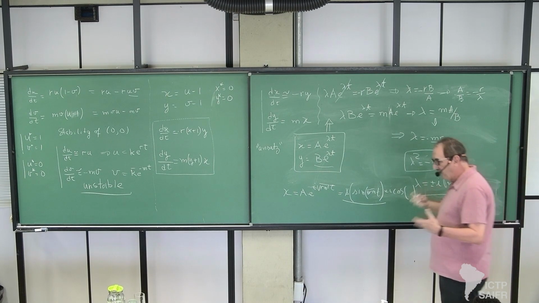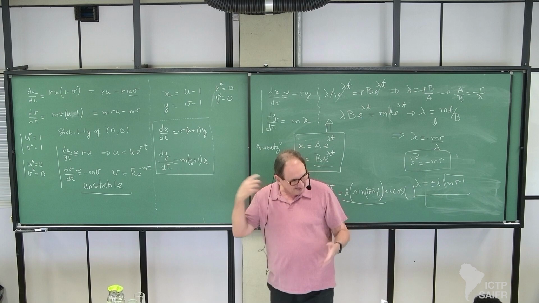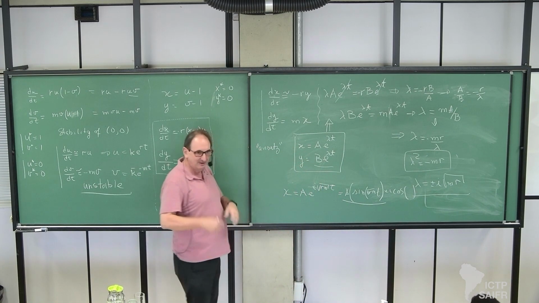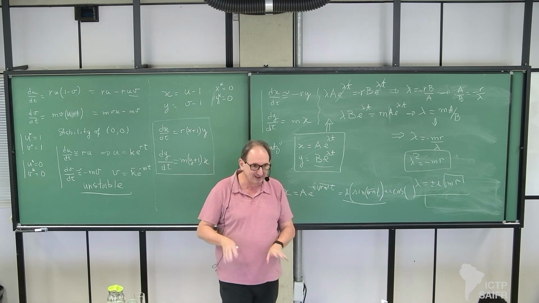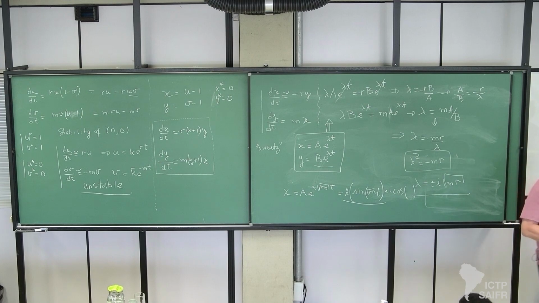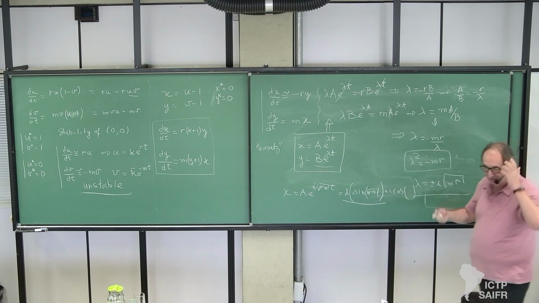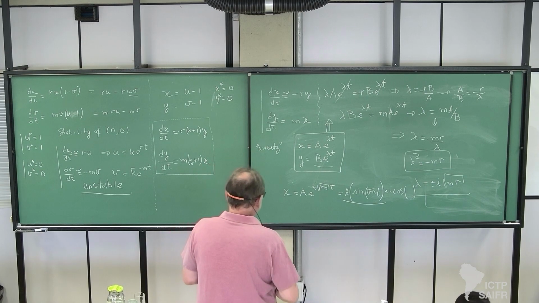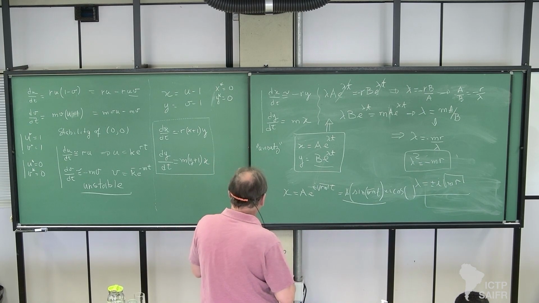I didn't formulate it in a matrix way, and so that's why I did this change of variables, in order not to introduce linear algebra things. But in linear algebra, this lambda is called an eigenvalue. In Portuguese or in Spanish, autovalor. Okay? And so what can we do with this?